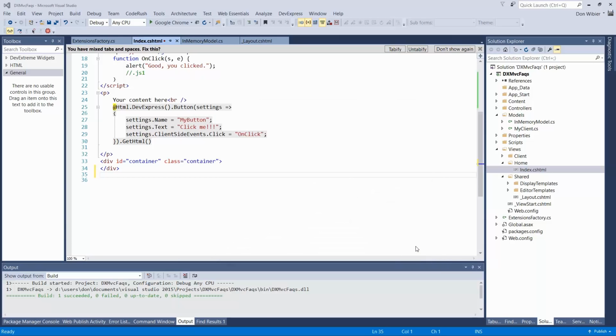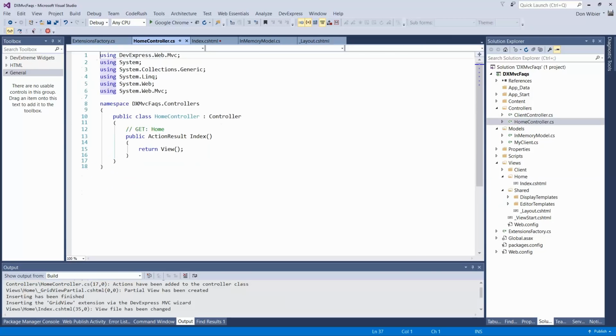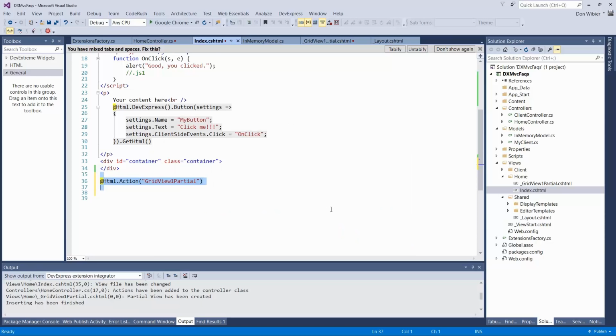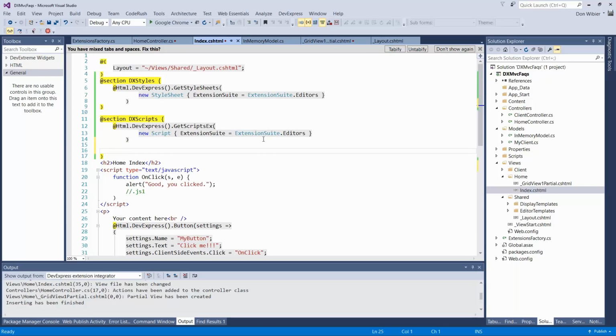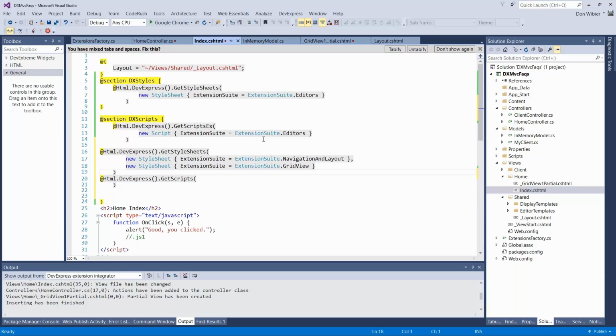So if I now hit insert, you will see a couple of things happening here, including the partial view with the grid definition. And you'll get this informational message again. And well, as I did before, I will just copy this section to the clipboard, and if I now close it, I can include that one in the index.cshtml. So let me put it here. I need to copy and paste a couple of things here and there, but I will move this one to the scripts here.